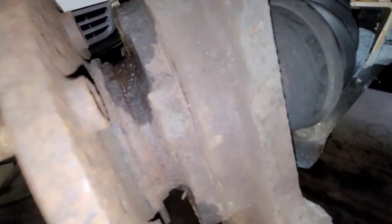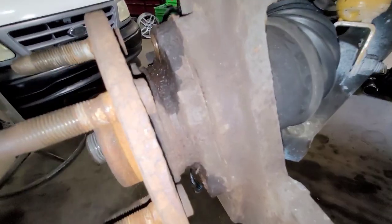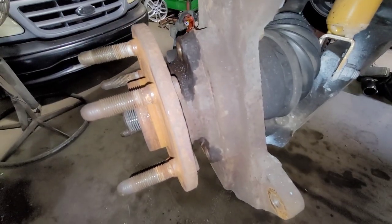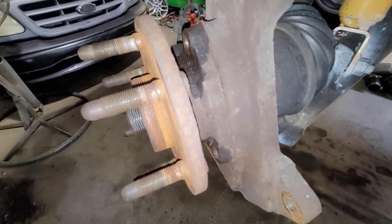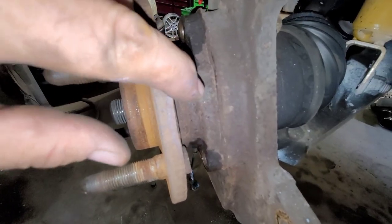Nothing really. It doesn't look like it's actually made a move. So let me do this. Let me put the camera down, this way I can use two hands to swing at this thing, to try to make it come free. And she's not moving. You can see here, I've been beating on this thing pretty good, and it's not moving.